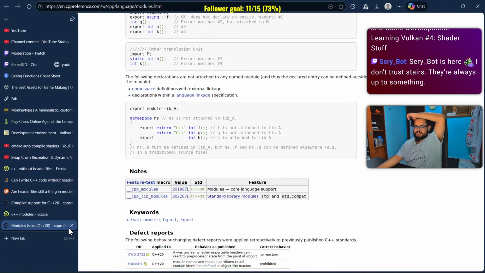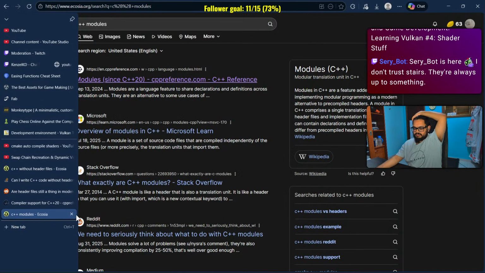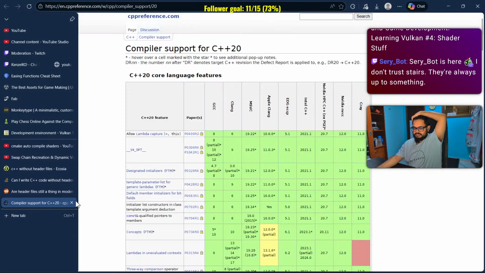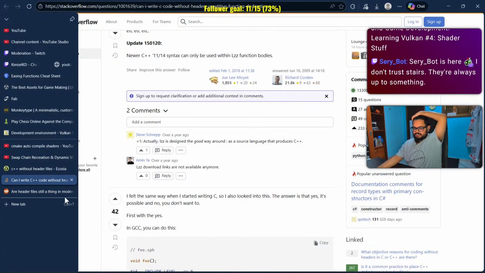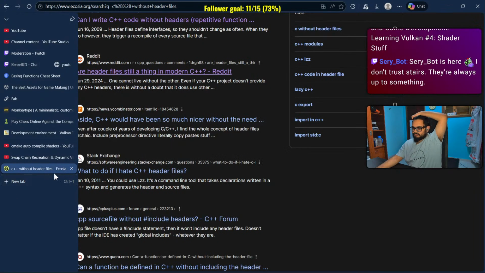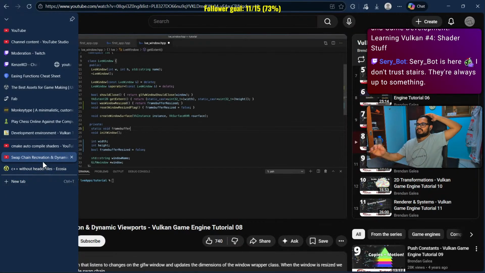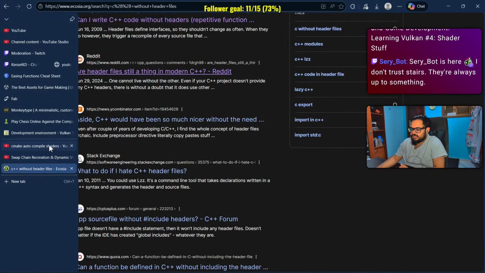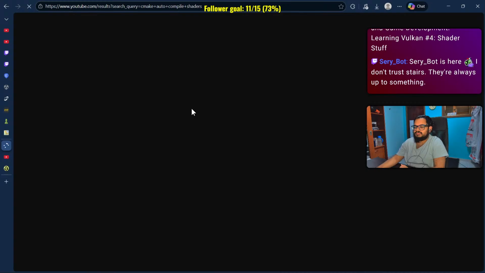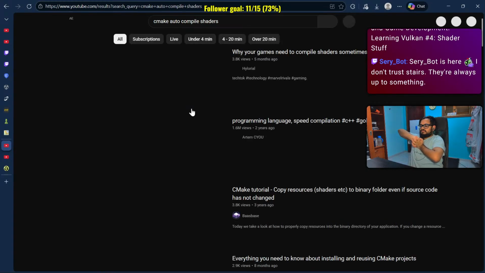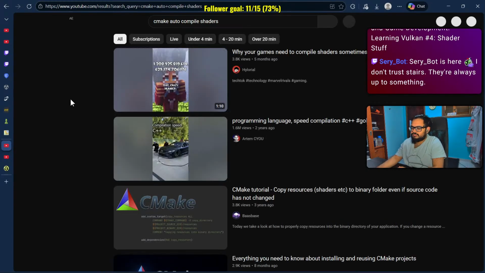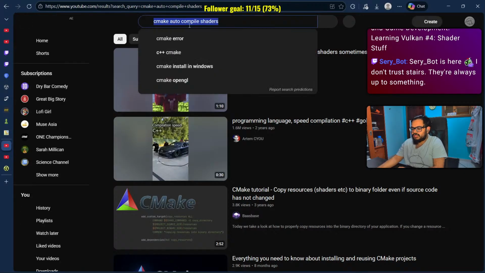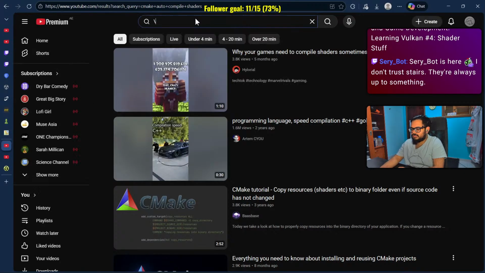Sucks that it isn't supported yet. It's still updating. Okay, no longer need this.